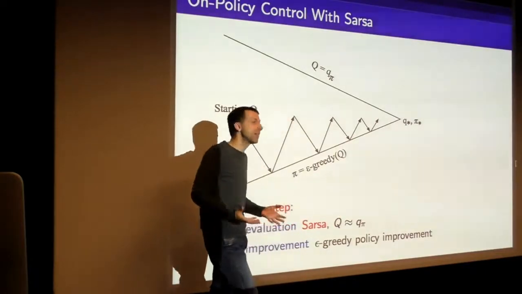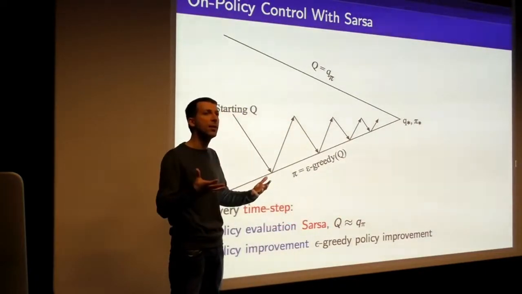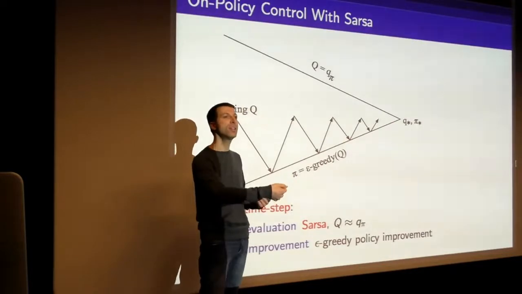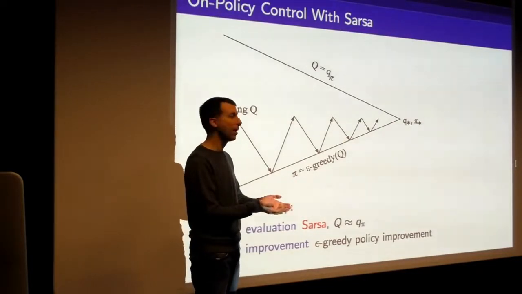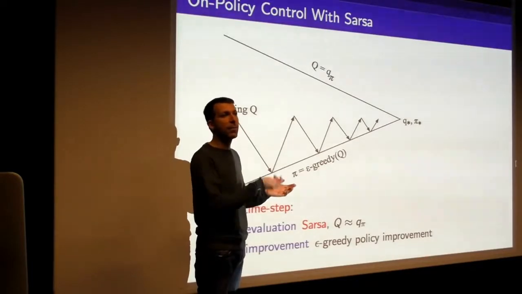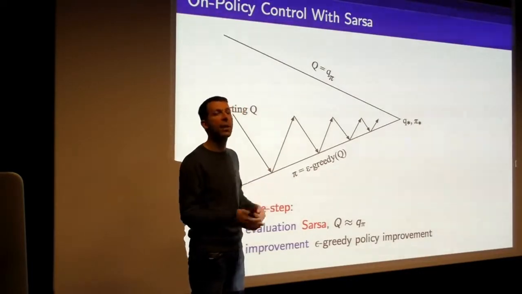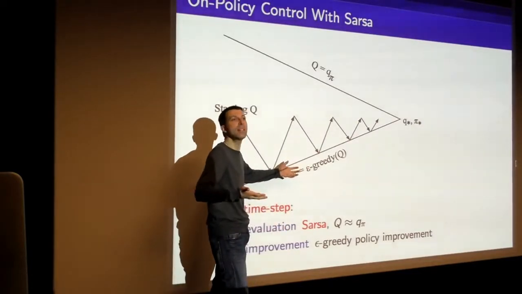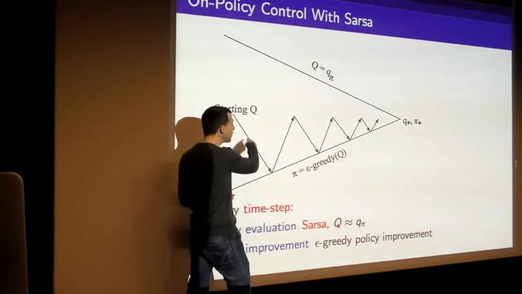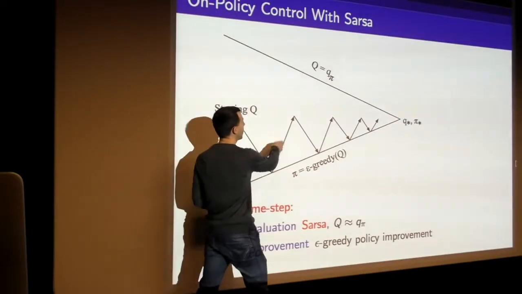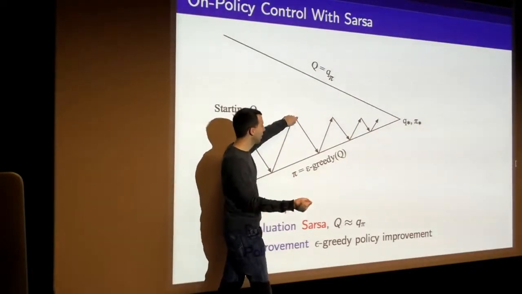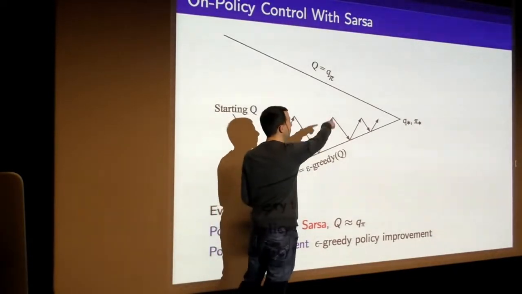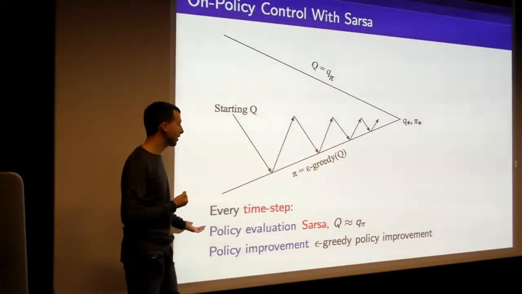So again, what does this mean in practice? It means that you're just storing Q in your memory. You've just got this big table of Q values for all states and all actions. And every step when you actually come to take an action, you just flip a coin. If it comes up heads, then you look at your Q values and pick the best one. If it comes up tails, you explore randomly. So the policy is implicitly represented by your Q values. And every single step, we evaluate the latest action I took and update my policy just for that one state action pair. So we've really got this very rapid process of evaluating by SARSA and improving the policy.